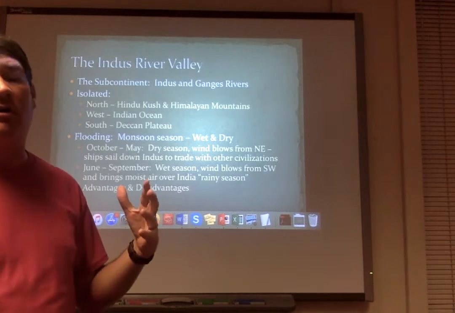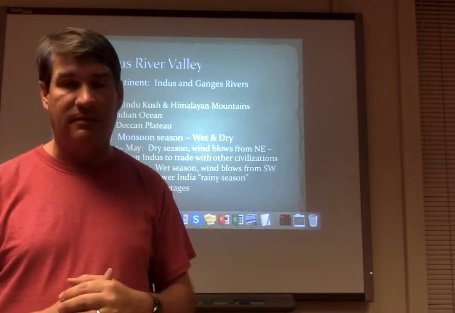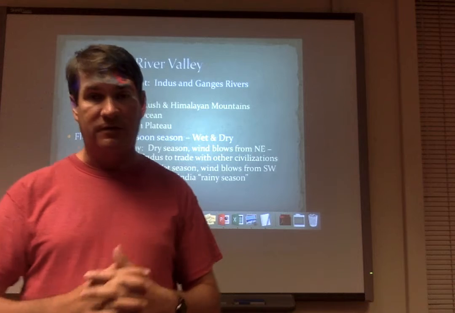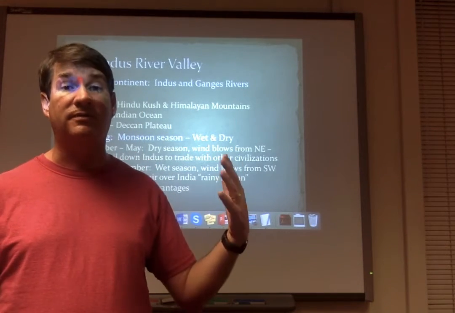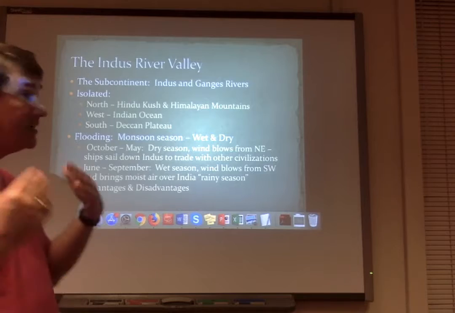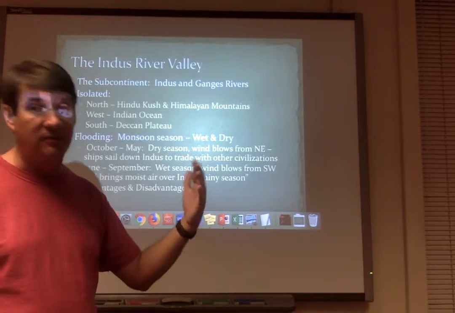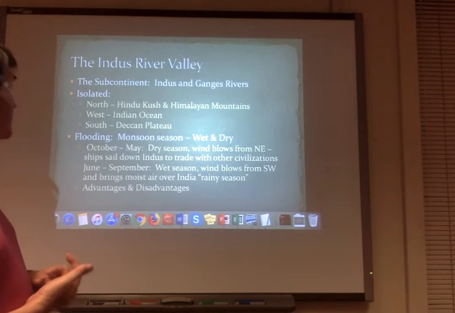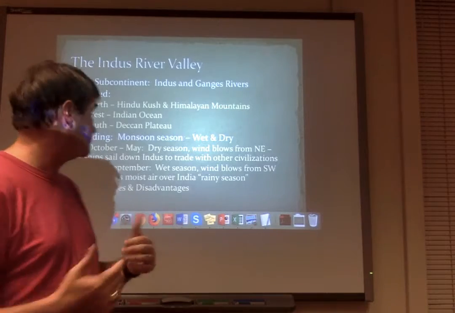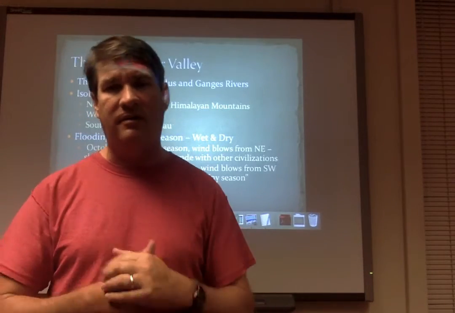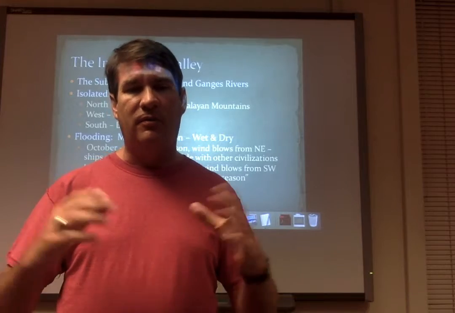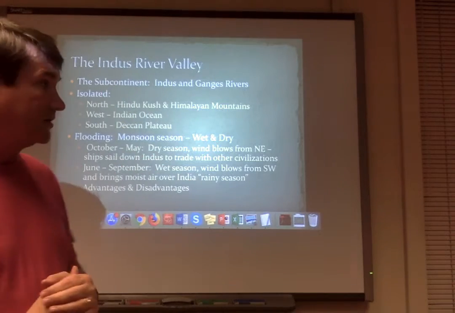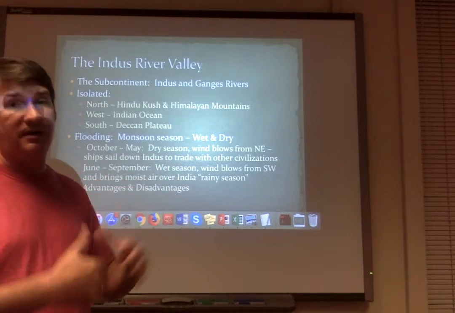Many times we will call India the subcontinent. Now, you know from our maps and our map work that we've done that the AP refers to India as South Asia. Also, you will hear it referred to as the subcontinent. It is essentially a continent unto itself because it is isolated from the north by the tallest mountain ranges in the world, the Hindu Kush, and then, of course, the Himalayas to the east, which is the tallest mountain range. To the west we have the Indian Ocean, and to the south, there's the Deccan Plateau, which we'll talk about later on the geographic regions of India. But northern India is actually isolated from southern India, as India itself is isolated from the rest of Asia. Right, so sometimes it's called the subcontinent because it's almost a continent unto itself.